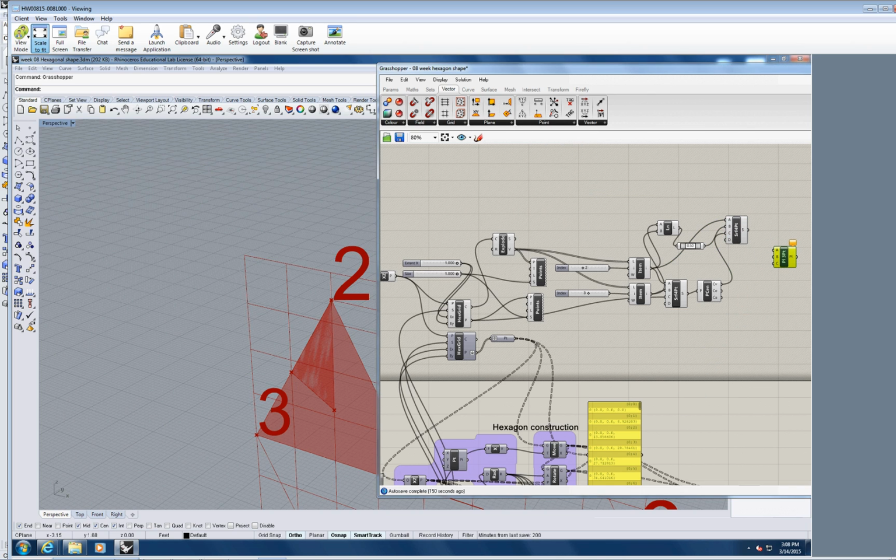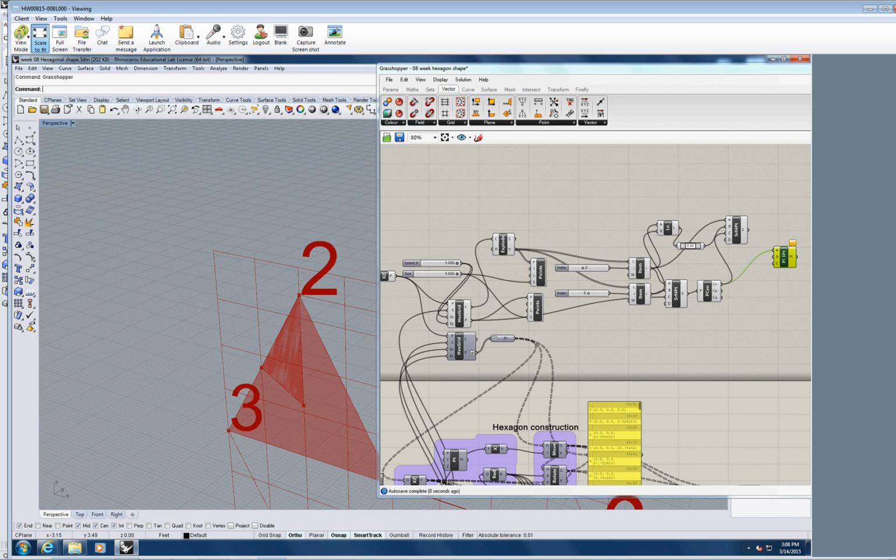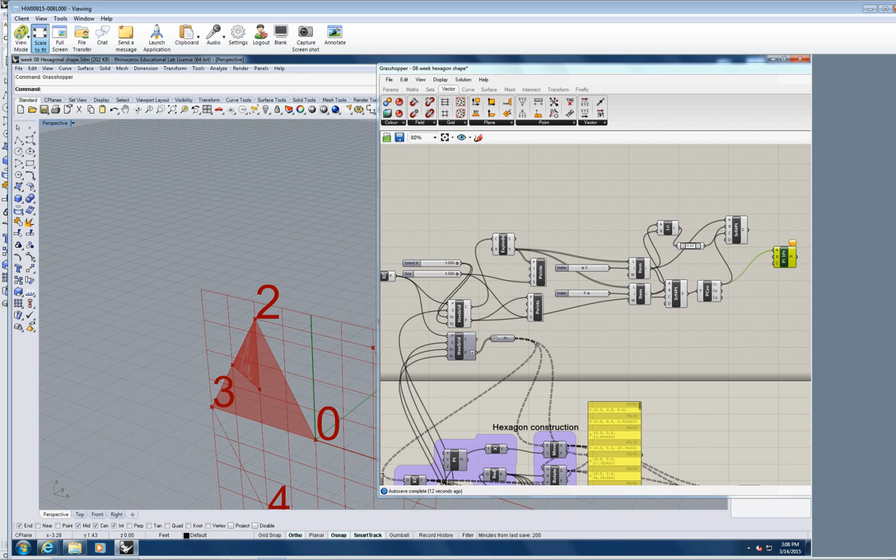Well, I have this point, which I know is this. So that's origin. Then it's looking for B, x direction. So our x direction is actually going to be in this direction. So I'm going to grab an SDL.